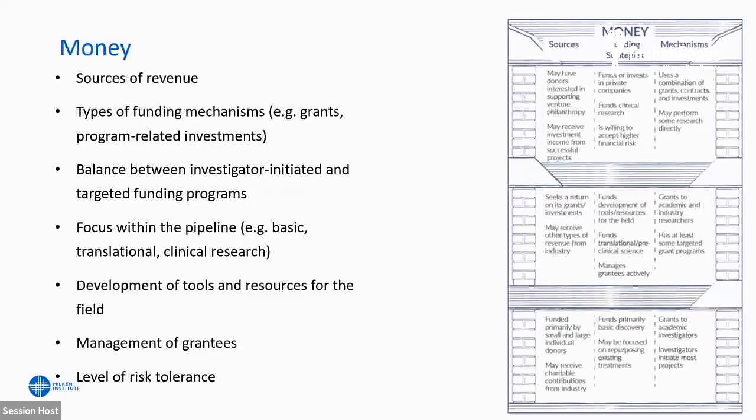And then finally, the mechanisms category talks about the different agreements that you might have in place, the different approaches and partnerships that you might have with academic researchers, industry, and others to help fund your research, and what your level of involvement is with that research. Are you hands off, or do you have a more hands-on approach, working closely with the grantees and other recipients of your funding to help guide their efforts?